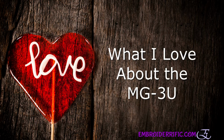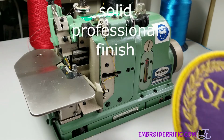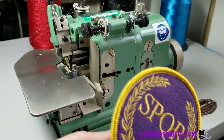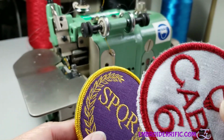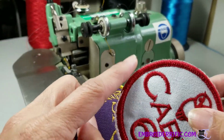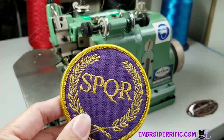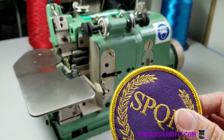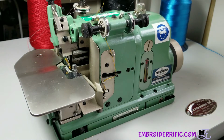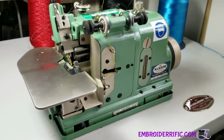Now let's talk about the machine itself. What do I like about it? Number one, it provides that very solid professional looking finish as you see here. So compare that to this one. I still need to clean this up, and even if I've spent so much time doing it, it still is not going to look as good as this one. So that's the number one thing I like about the machine. It saves me time on the edge cleanup, and this means it can lower my cost of production.